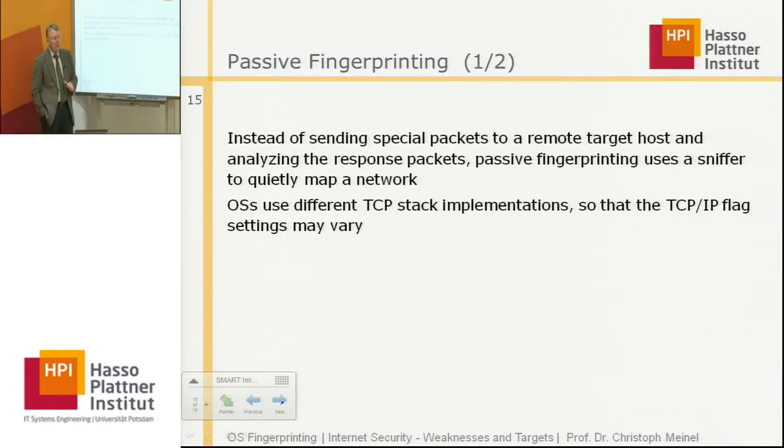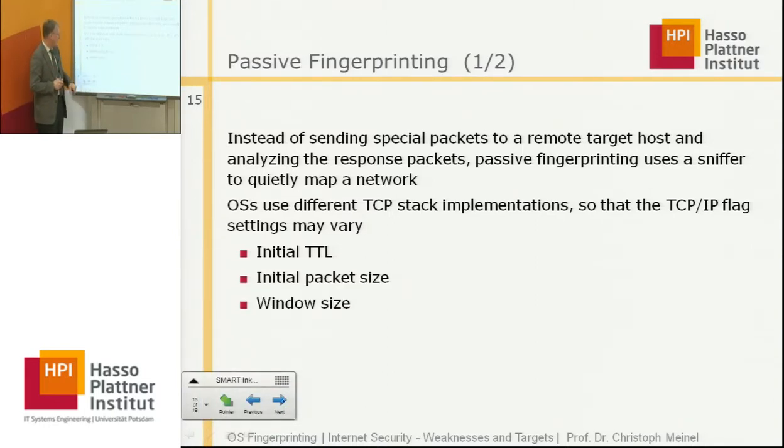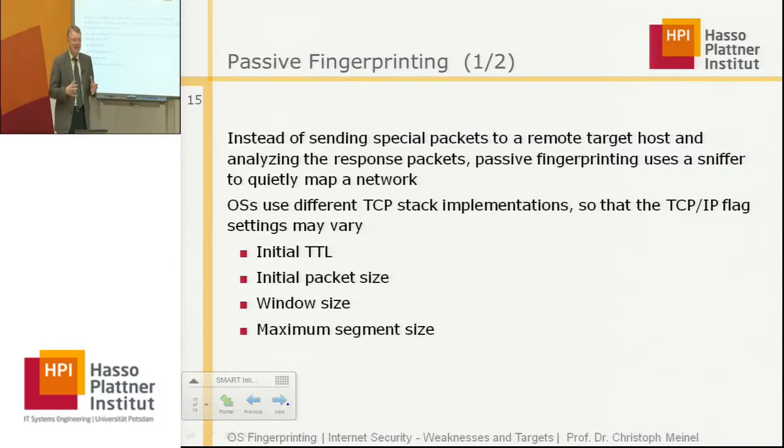The different operating systems use different TCP stack implementations, so the TCP/IP flag settings may vary. For example, the initial time to live, the initial packet size, the window size, the maximum segment size. So what the attacker is doing with his or her sniffer is to collect information. What is the initial time to live in the packets? What is the initial packet size? And from this observation, one can conclude the used operating system.